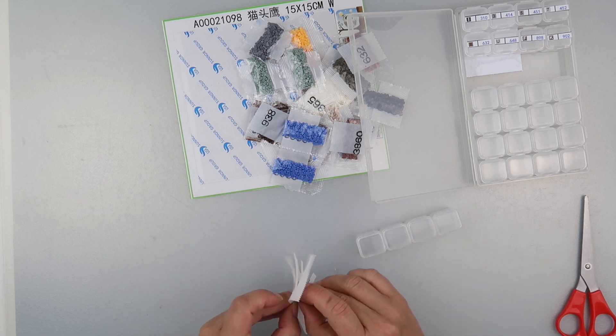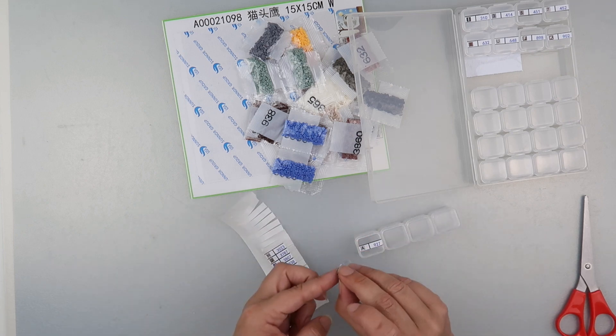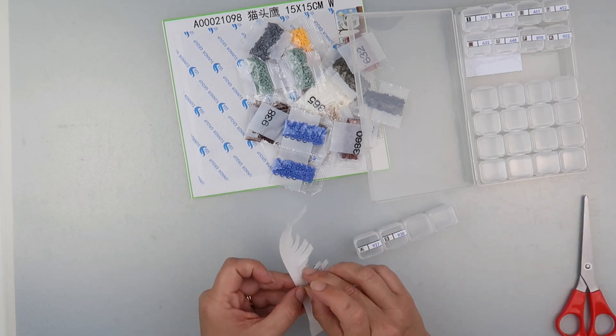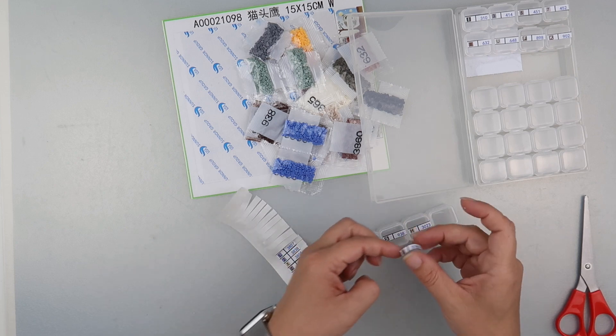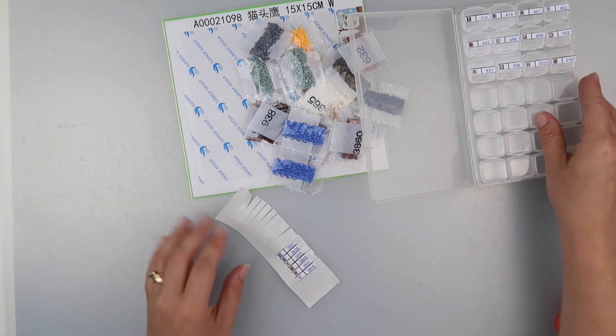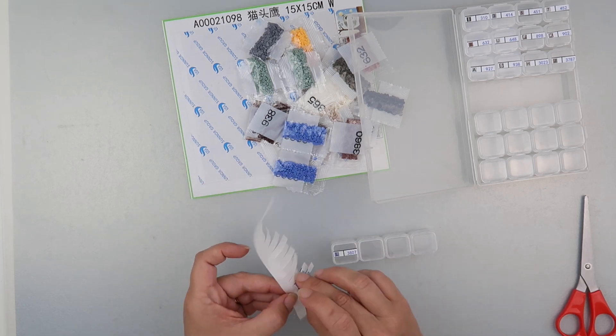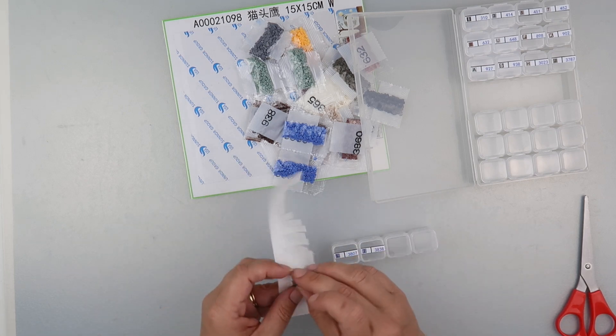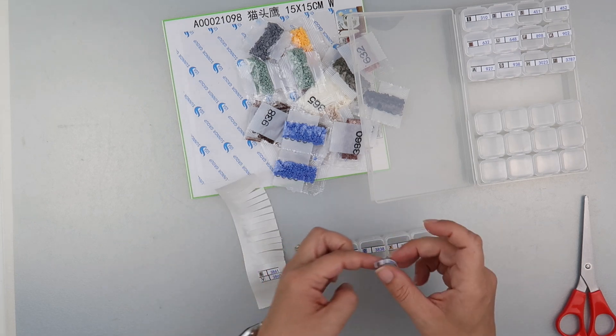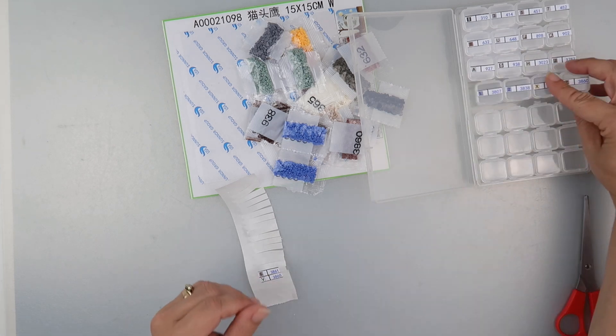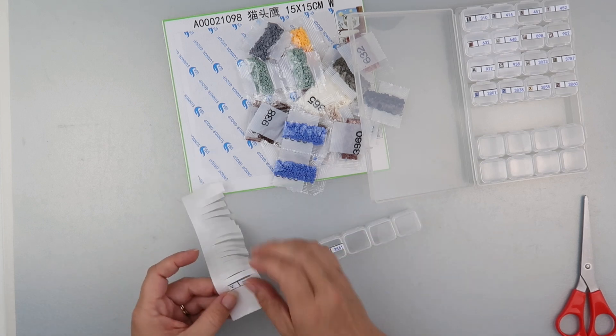I am paying attention to the way these open. They should all be laid in the box in the right way, and it's normally only when you first purchase them that they're in different ways. I do try to make sure that I put them back in the right way, but I've done it before on camera, so who's to say I'm not going to do it again. What I'm doing now is taking the little stickers that I've made and putting them on the top of my tubs, so this will tell me the symbol for the painting and the DMC code. I do particularly like it when you get an inventory sheet, and making a sticker out of it is my favorite way of doing it.